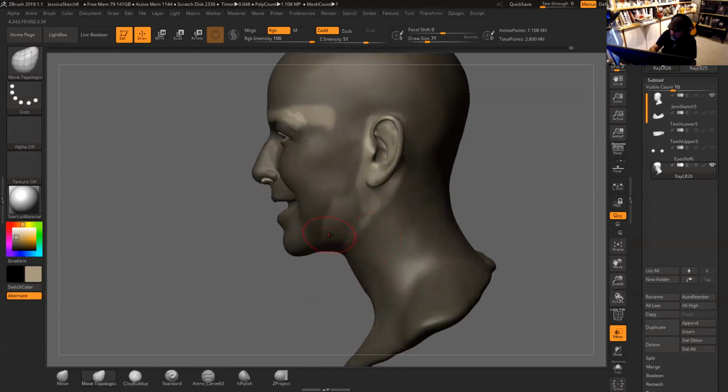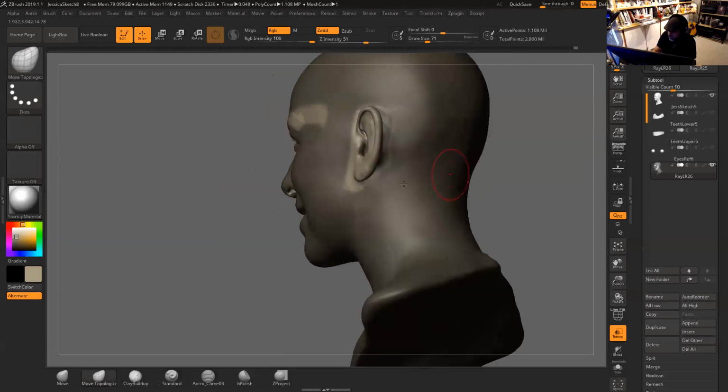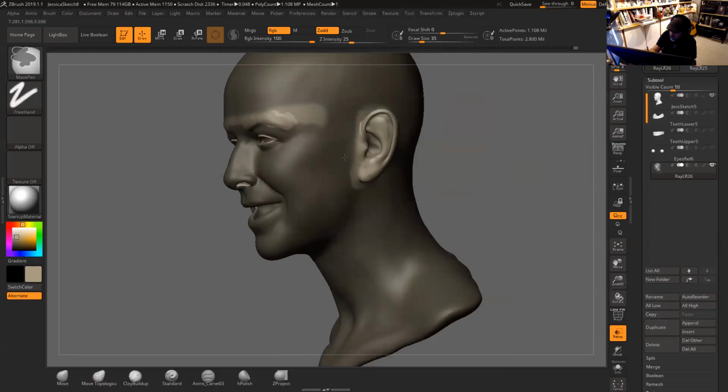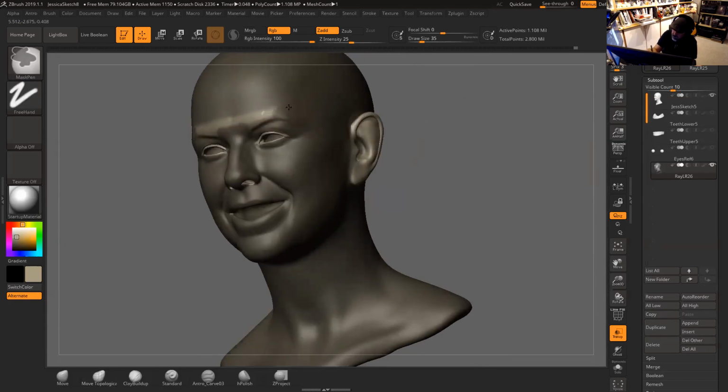Something like that, and then just paint this. Did I get the ear in there? Let's try to eliminate it. That should give me a good starting point for my actual sculpture that's about to start.